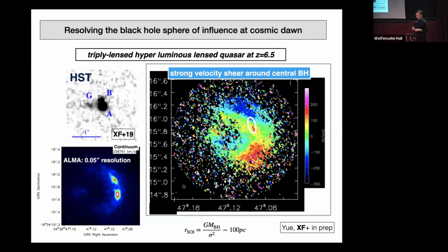We're not confident in reverting the lensing map within the center, but on a bigger scale you'll see a very nice rotation curve. Actually, I don't have a plot to show it, but a very nice few hundred kilometers per second rotation when you go beyond about 1 kiloparsec also.